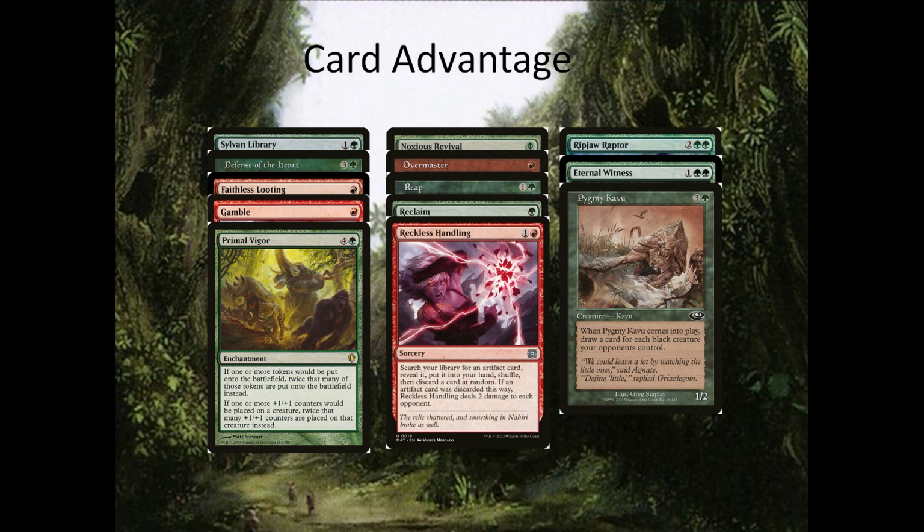You add a card to hand, discard at random. The good thing about this deck is we can draw so many cards that the random part is a lot less likely to hurt us. But if that is the case, we do run things like Noxious Revival, Reclaim, Eternal Witness. All these things are going to allow us to add back key pieces from the grave and just keep recurring things.